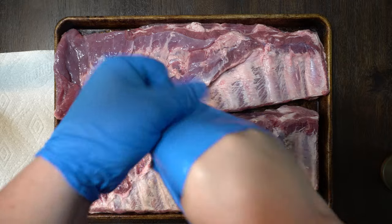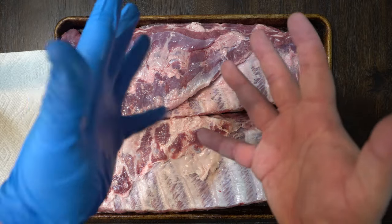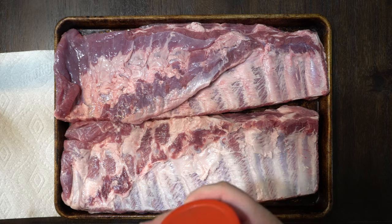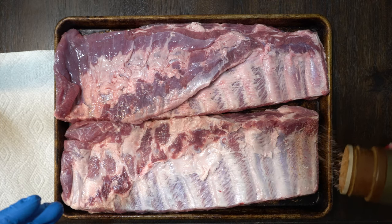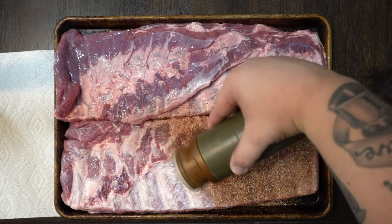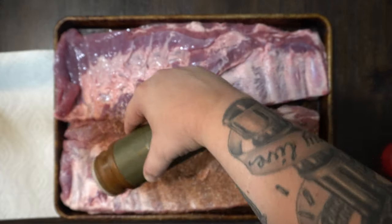Now it's simple, I'm just gonna take one glove off. You don't have to use these gloves, by the way, guys. You don't gotta use gloves. Wash your hands, though. Wash them after everything. Wash them after every single time you touch your meat. All right, so what I'm gonna do is I'm gonna take my rub. I'm just gonna put it on the bottom, without trying to make too much of a mess.